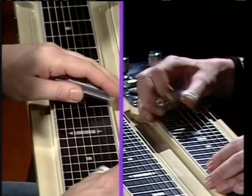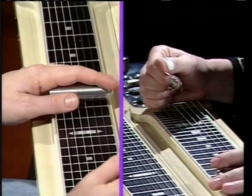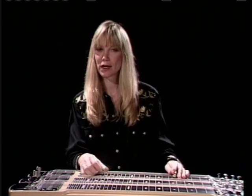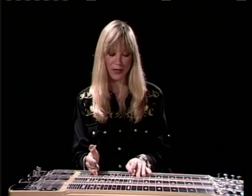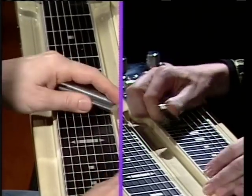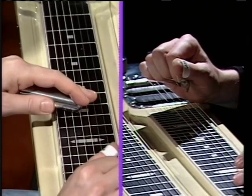On strings 1, 4, and 5, this would be a great horn line to do if somebody was playing a kind of up-tempo swing song in E. You could just stay on here through their changes of E, A7, B. That's all done in E.